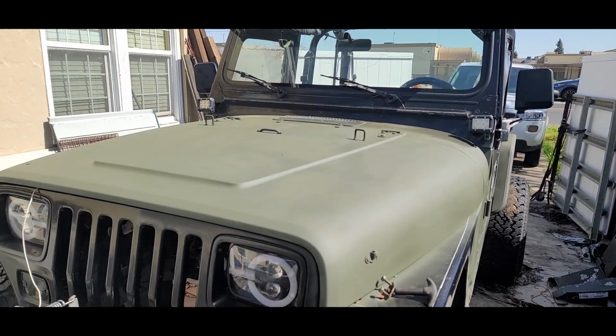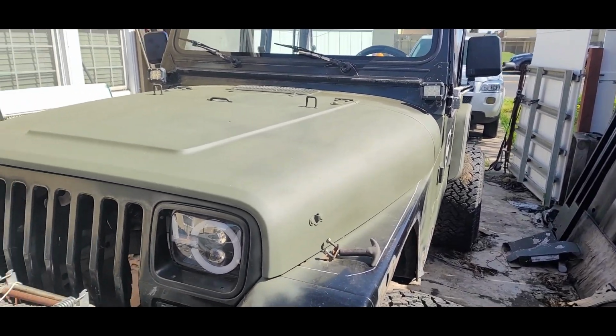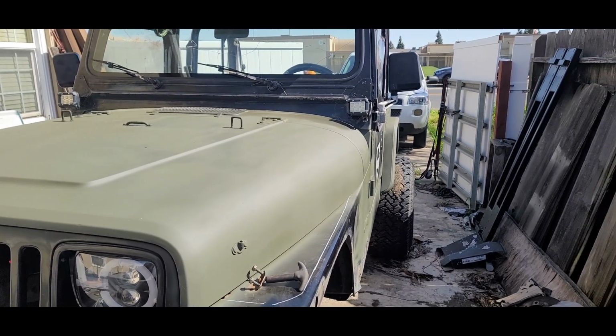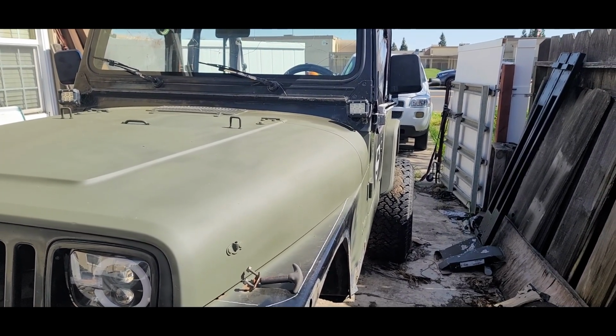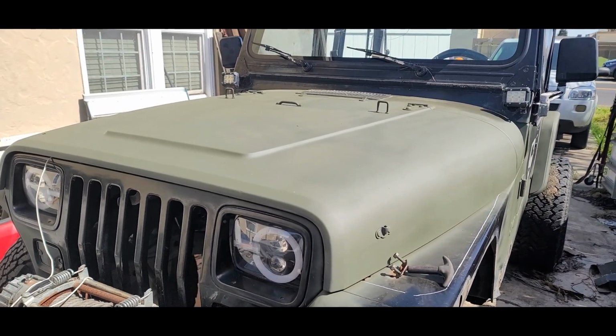So let me get the hood open, find my cutting wheel. We'll start cutting this fender. Hopefully we can get the new one fitted today. We'll see. Let's just see. I'm getting tired.